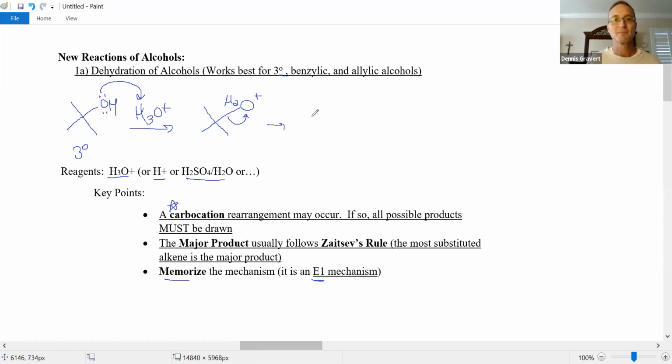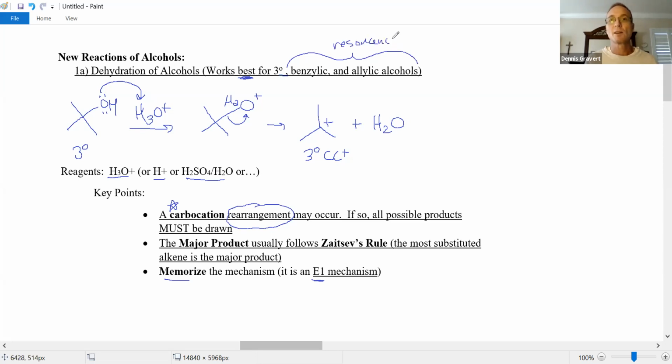This bond breaks. Sorry, carbon. Water just took off. Left you alone. And we have our tertiary carbocation. Watch out for those rearrangements. And again, that's why it's going to work best if you don't have a rearrangement, because if it's tertiary benzylic or allylic, these are resonance stabilized. Resonance stabilized carbocations are less likely to rearrange. On my exams, they don't. In the laboratory, nature, she makes the rules. They might rearrange a little bit, give you some side products.